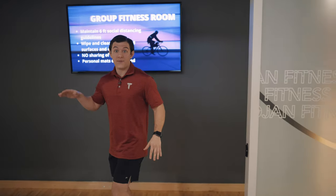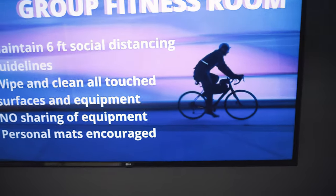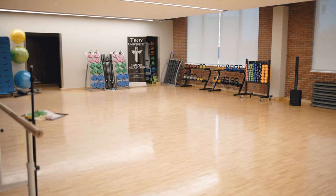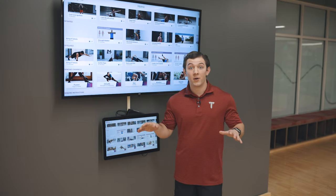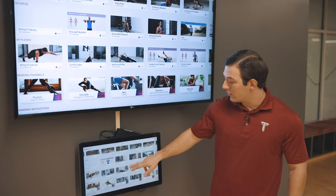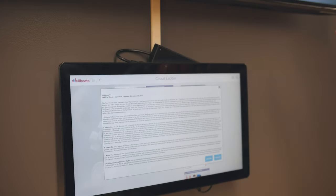Not too far from the mat court we have our group fitness room. Instructors usually come in and teach anything from Zumba, Pilates, yoga, and a wide range of things. Students can participate in barre and mini group activities. In both of our classrooms we have software called WellBeats — you come in, choose a workout you'd like, and you're able to take a class by yourself following the instructions on WellBeats.